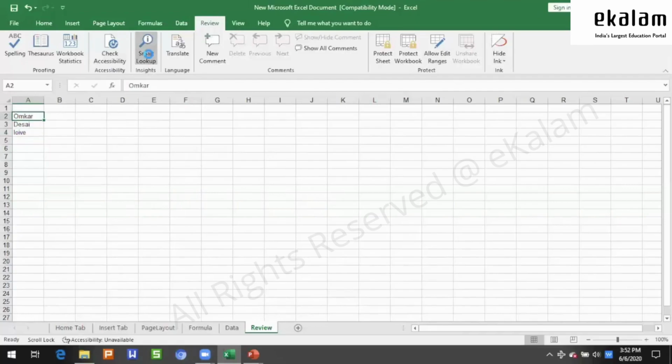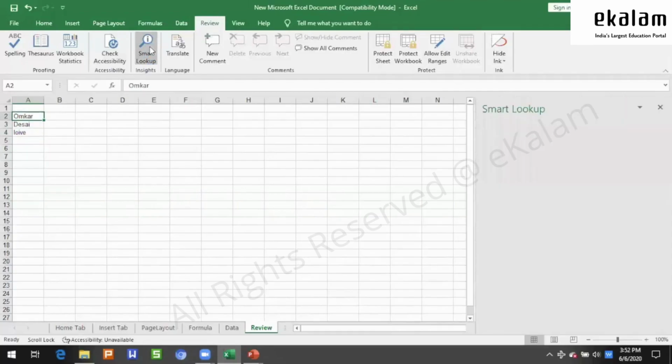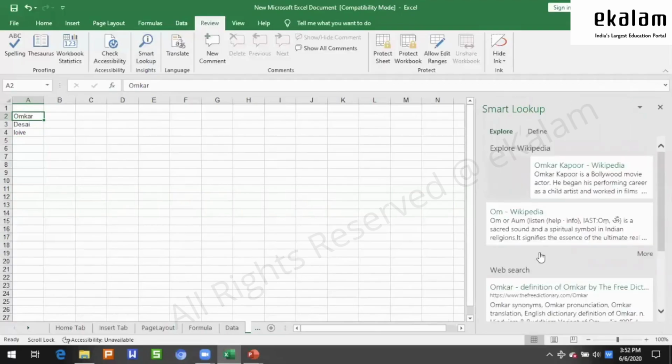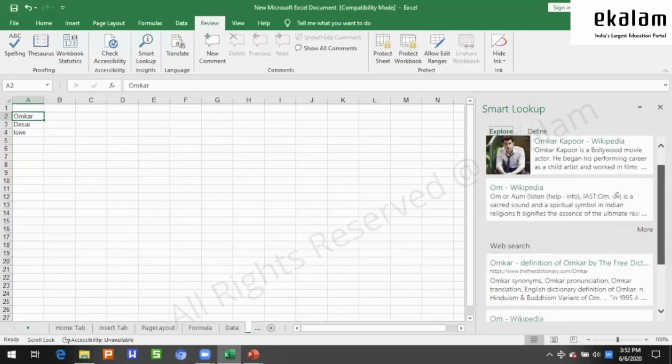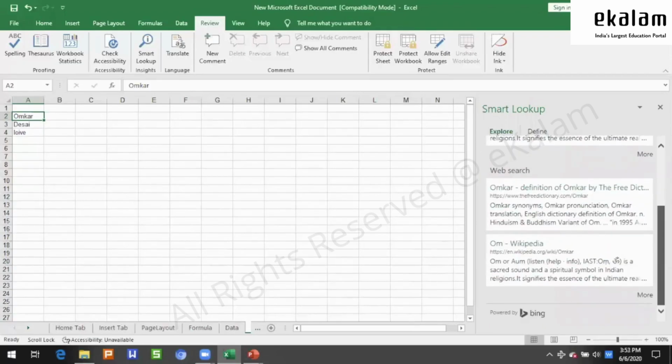Next, smart lookup. I just clicked on smart lookup and it opens up a new tab here. Whatever cell we have selected, it will search on the internet and give you options. I've written my name, Omkar, and it searched Wikipedia for a page where the name is Omkar Kapoor, a Bollywood actor, I believe, and we have some more options.